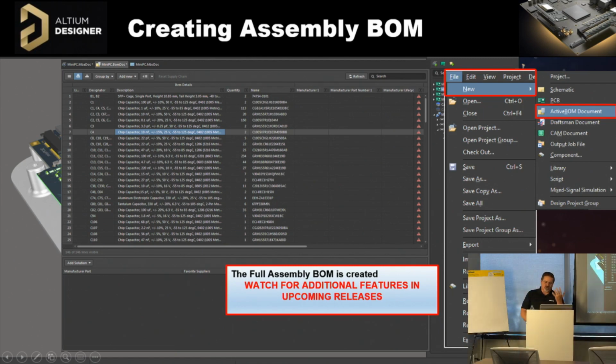Once again, Altium is constantly improving on the tools and the things that are available to us. That's the key here. Really take notice of this note I put down here: watch for additional features in upcoming releases. This is the philosophy of Altium. They will constantly keep improving on it, bettering the tools, giving us the ability to do our jobs better. A lot of these tools save a tremendous amount of time. Being able to route 10 traces at the same time through Active Route, or even more, is phenomenal.